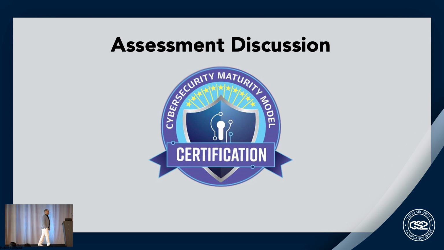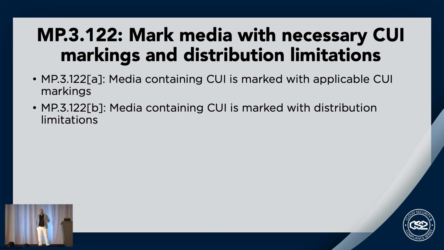All right, so here is where I'm going to put my provisional assessor hat on, and we're going to go through one of the practices to be able to show you what quote-unquote right looks like from my perspective. Okay, so we're going to talk about MP.3.122, and this aligns back with NIST 800-171.